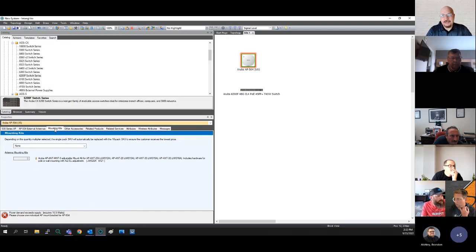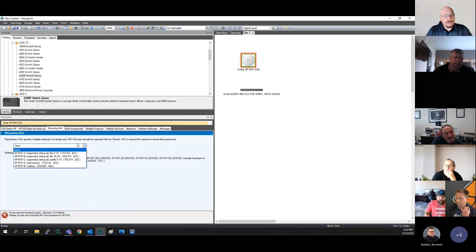The enterprise access points do require a mount. Instant On does not. The enterprise do. The most common one that we have is this one on the top, which is called the Mount A. The Mount A is what goes to a standard 9/16 ceiling mounted rail.